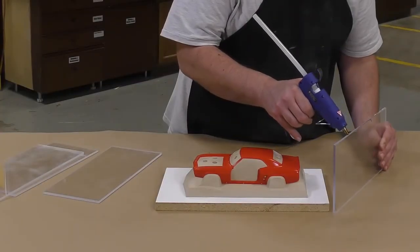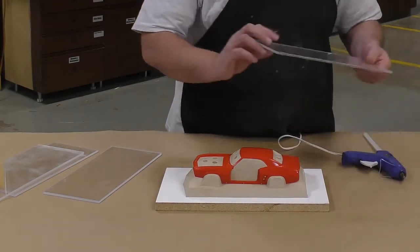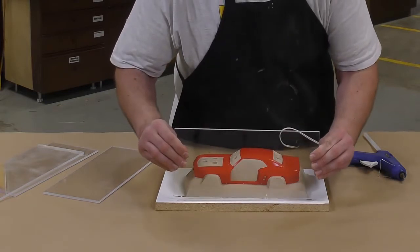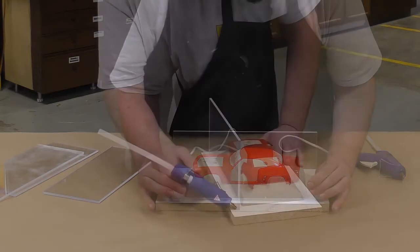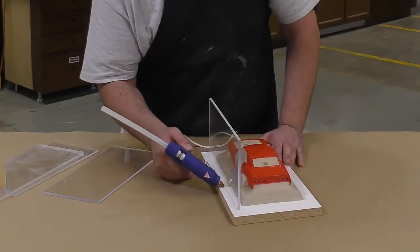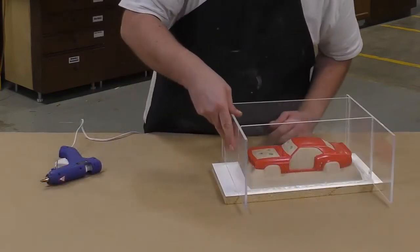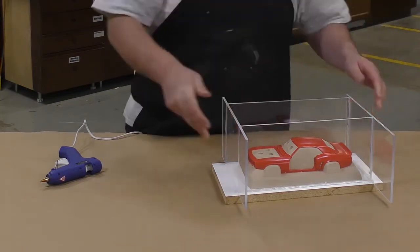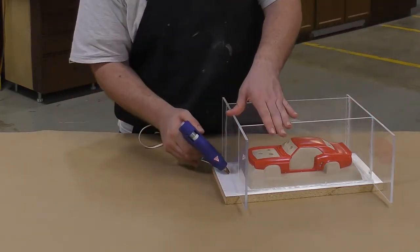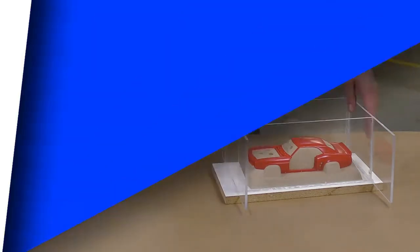So now that the model is fully prepped, the keys have been applied, and we're ready for the next step, and that's the assembly of a mold box. Now I'm using some plexiglass for this application here purely for the visual purposes, but you can use almost anything to contain the silicone in making a mold box. Make sure that all the edges are thoroughly covered with some hot melt glue so that we don't have a leak spring while we're pouring the silicone.